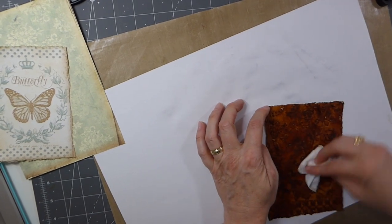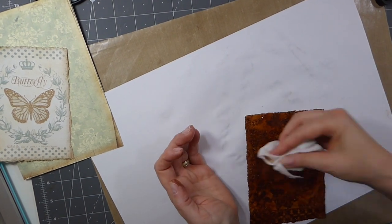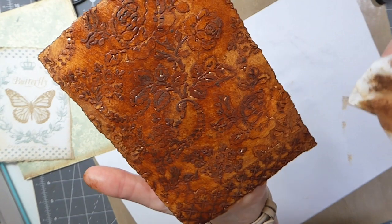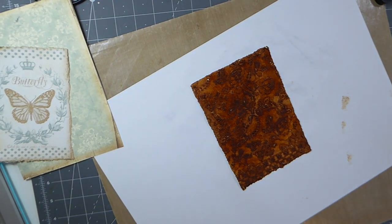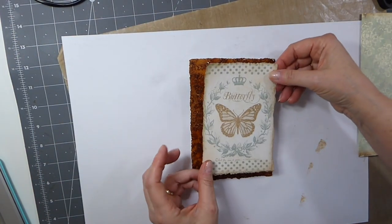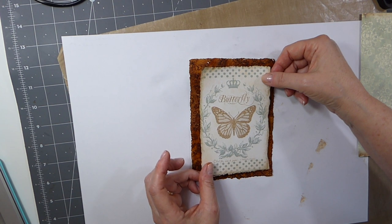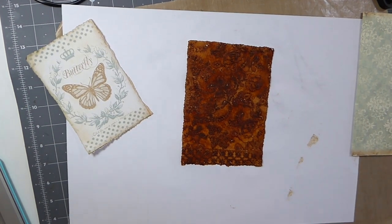Gosh, this actually looks more like leather doing it this way because you've got the variation in the colors. So let me show you, see, look at that, you've got that really dark, beautiful color. So let that dry completely, otherwise you might risk some of the color transferring. I just want to see if I'm going to like this because this is so soft. It's going to give it a completely different look, but I'm going to go with it. I better hit that with some heat. Let me grab a heat gun, guys.